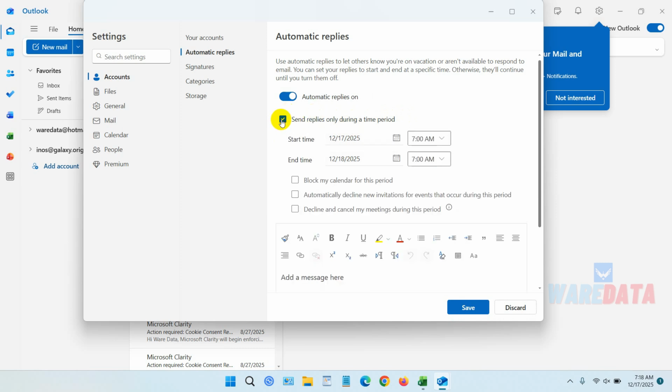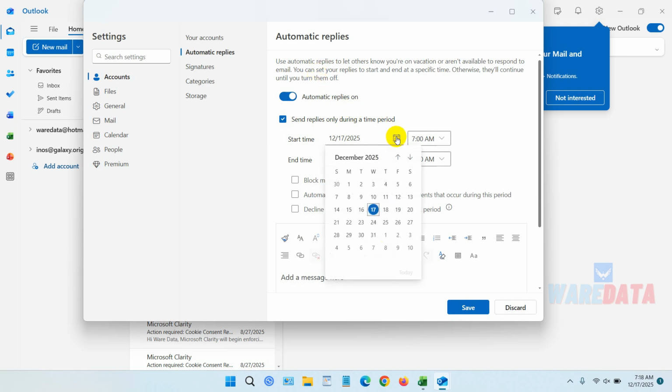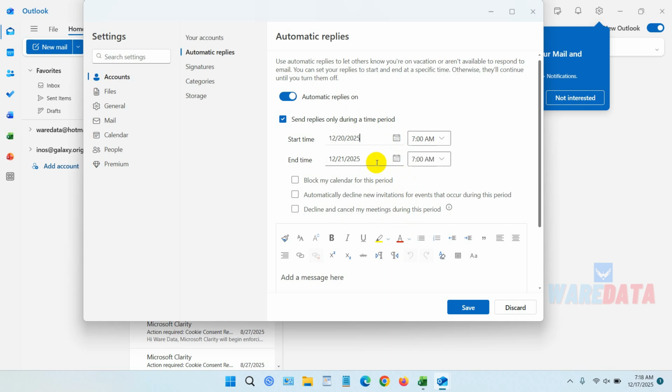Just click this and you can see this is the start time when the automatic reply is applied on your Outlook email. For example, we are out of office on Saturday, and until Sunday, like this, from 7 a.m. until maybe in here we set to 12 a.m. Let's see, 12 a.m. Where is it?